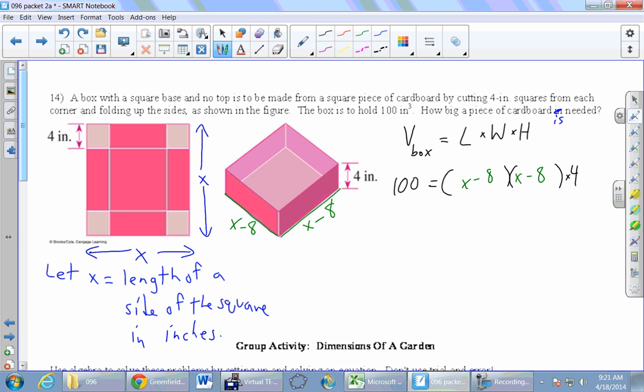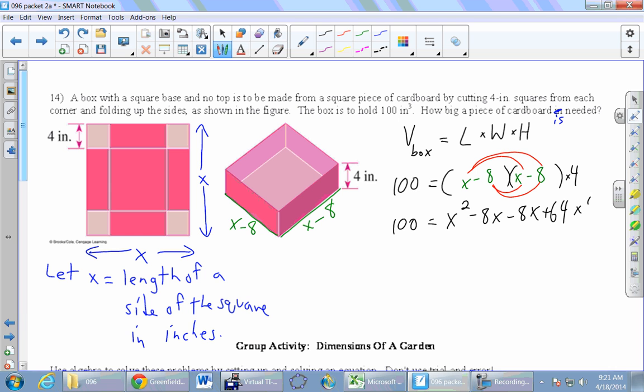Okay, and so now after all that work, I've got one equation with one letter. I mean, it appears twice, but it's just one x. And in theory, we can solve this equation if we know what we're doing. So let's give this a shot. I'm going to FOIL or lobster claw or something over here. And we've got to do this piece. Push those guys together. So what do we get for the first? X squared. Outers: minus 8x. Inners: minus 8x. Last: 64.